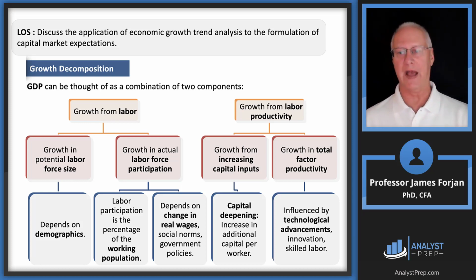And then total factor productivity. This is probably another way of saying we're becoming more and more efficient. We have more and more technology. I mean, just think of it. You pick up your phone, you hit a bunch of buttons, and then you can take a nap because you've done a hard day's worth of work.